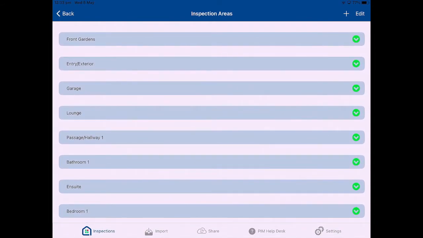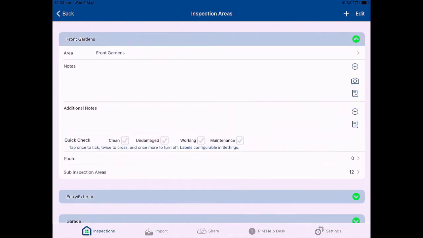Going into here now, I'm going into my front gardens, and in my front gardens I've got my quick check labels. As you know, you can choose to use these for a routine. You would use them for a property condition report. If you don't want to use them, you don't have to. We can have them removed from your template if you don't need them. But these do get picked up and they get pushed back up into Chintaro. So I'm just going to click a few things there.